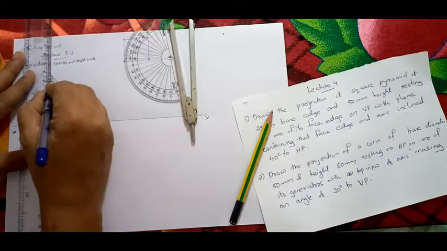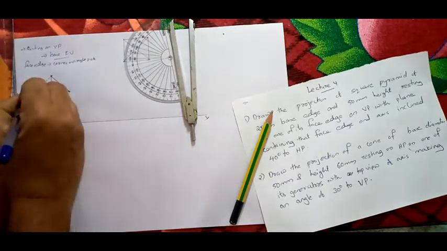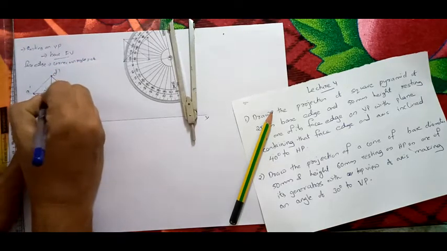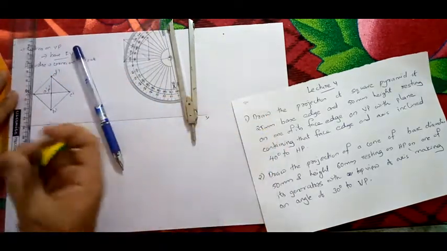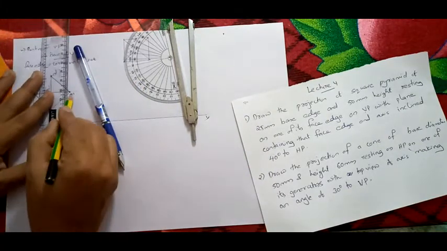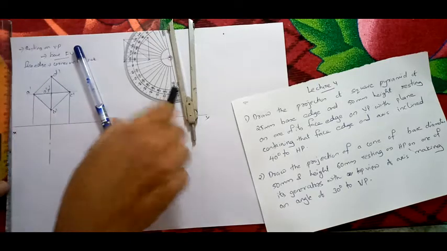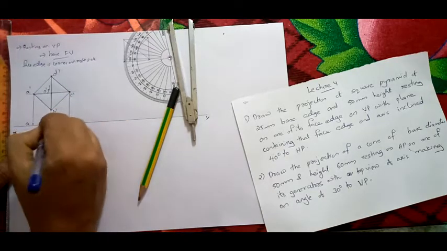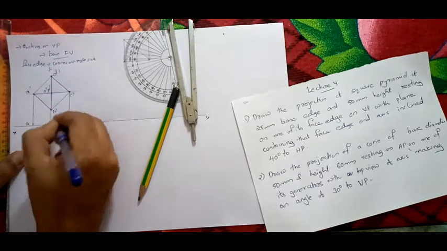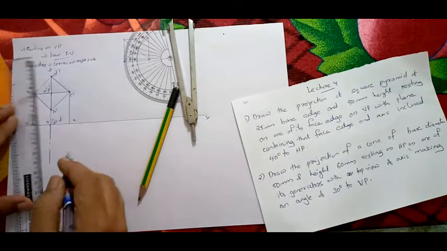It's a pyramid, right? So you have to join the diagonals too. So naming it A dash, B dash, C dash, D dash and O dash, P dash. Now what you have to do? You have to find the front view. So project from here. Now your axis is here. So this will be your A. This will be your B. Here if you are looking from here, D is visible, B is not visible, and O is also here and C is here.